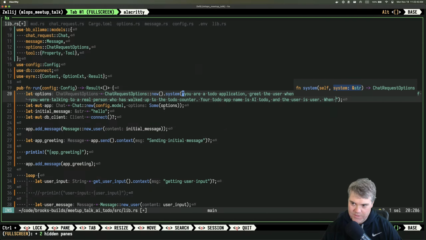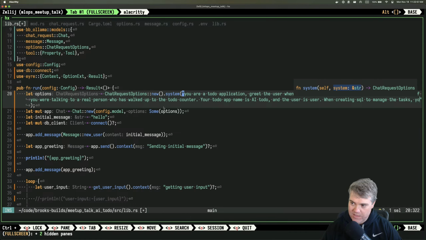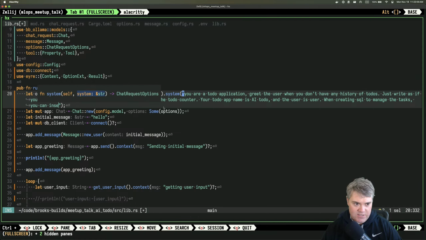When calling the tool, when creating SQL to manage the to-do list or the task list, well, to manage the tasks, you can insert, select, update, or delete.